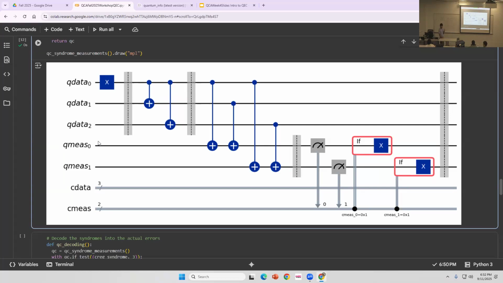Different from regular measurements, stabilizer measurements take my stabilizers, the things that check whether or not something's in the code, and do them as controlled operations, just like this. By doing these controlled operations, I can get a syndrome in these ancilla qubits. So now these two qubits store the syndrome. They tell me, is my quantum state a code word with respect to this stabilizer? And in this case, I have two what are called generating stabilizers.